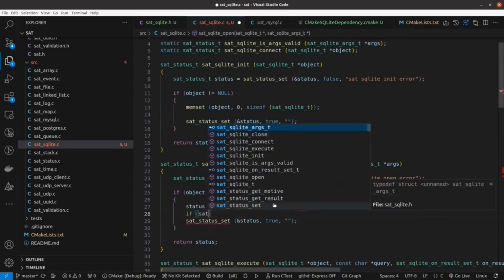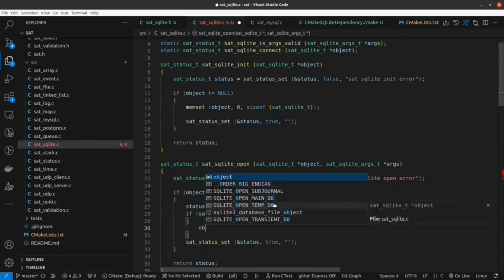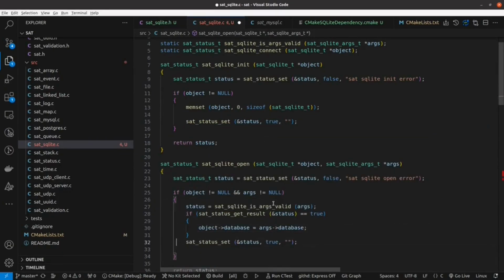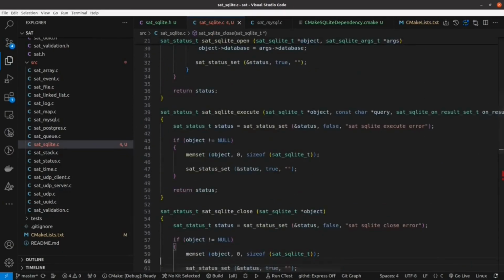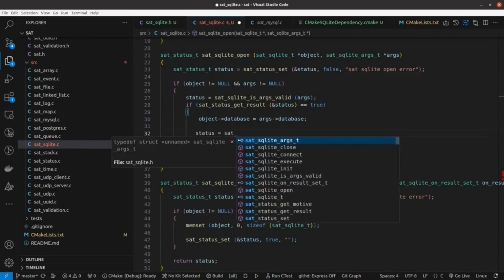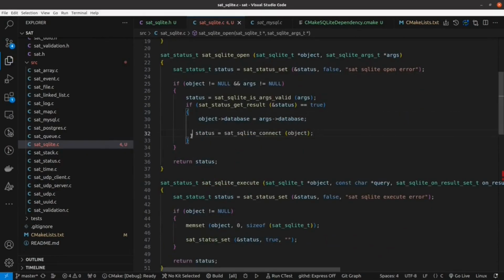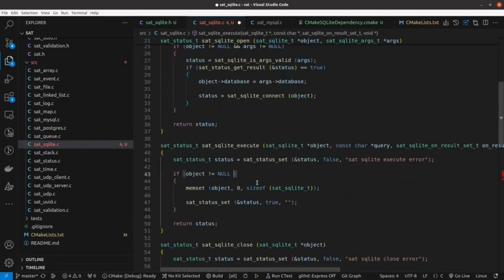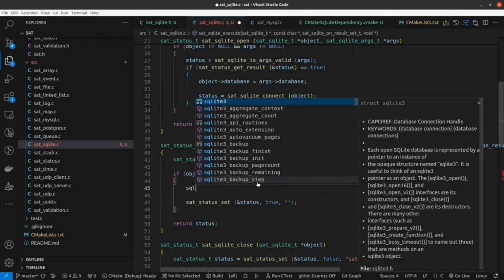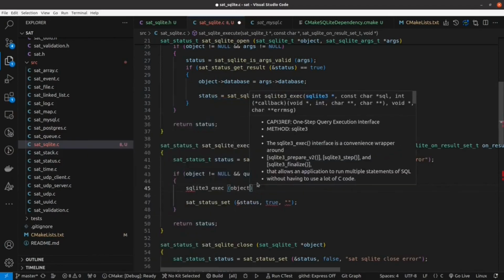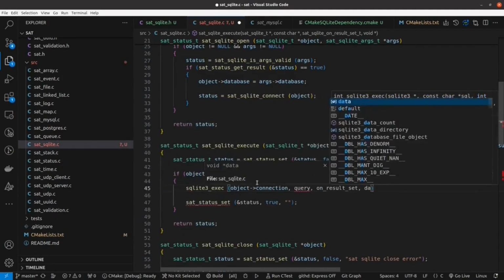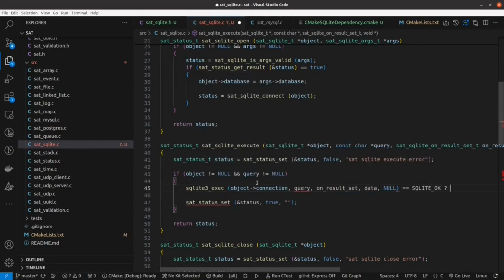In the open function, we implemented logic to check the arguments and assign the database name to the context. Then, attempt to connect. In the execute function, we implemented the call to SQLite exec.